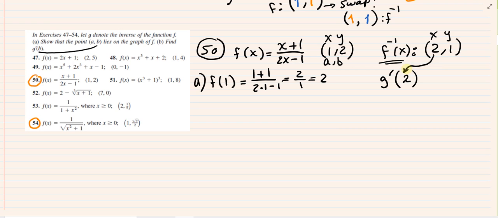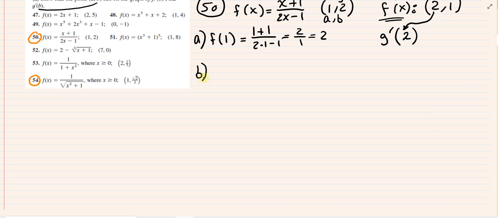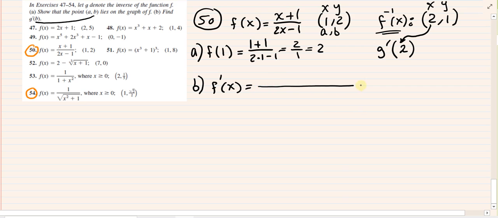We want to evaluate g prime at its own x, which happens to be a 2 now. So we're going to use that theorem that we had, that we can find the derivative of the inverse using the reciprocal of the derivative of the function, composition of f prime evaluated at g of x. Oh, I'll put that down when time comes. Okay, first of all, I need to find f prime. Okay, so f prime of x, that's standard. We're going to use the quotient rule, right?